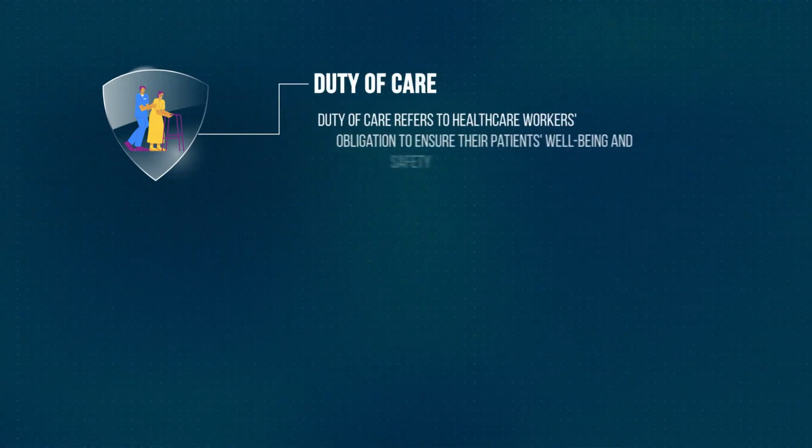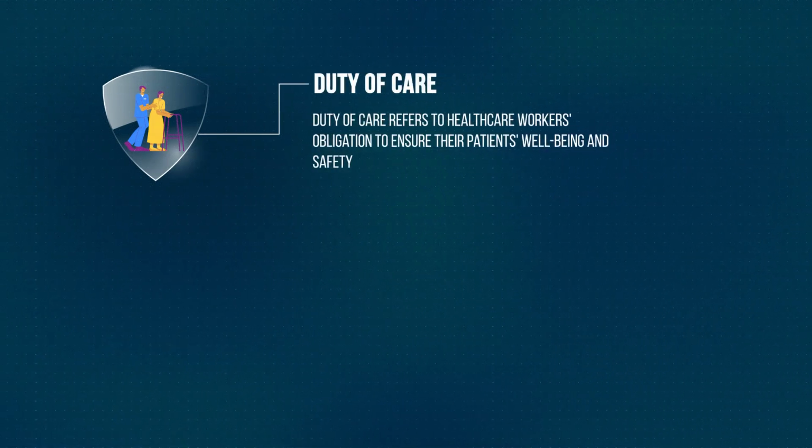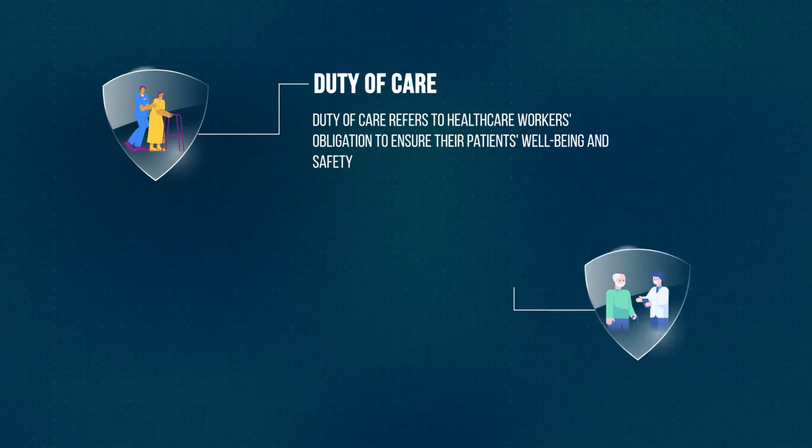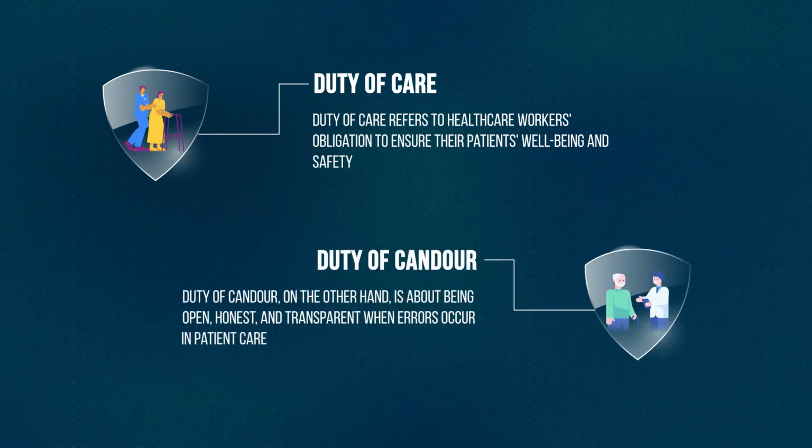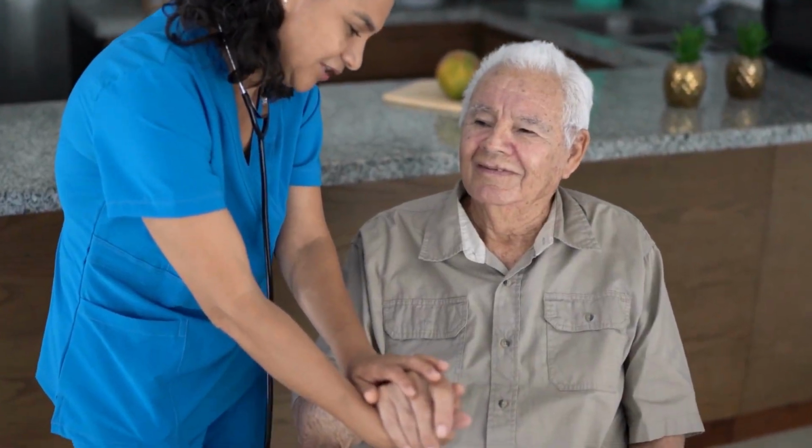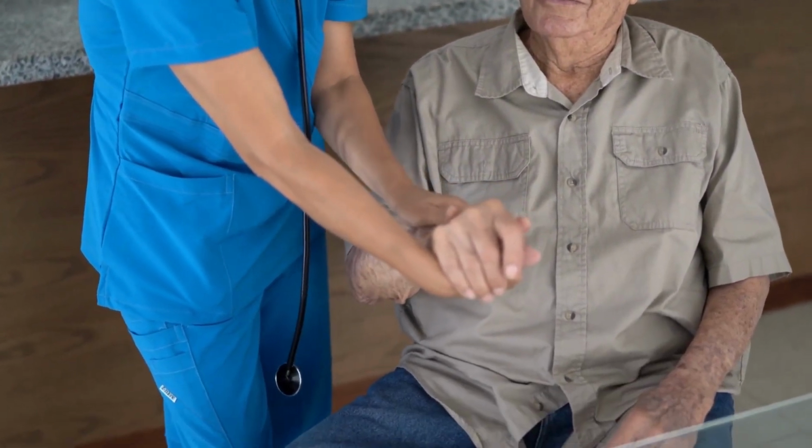Now, let's take a closer look at the duty of care and duty of candour to understand how they are related. Duty of care refers to healthcare workers' obligation to ensure their patients' well-being and safety. Duty of candour, on the other hand, is about being open, honest, and transparent when errors occur in patient care. The duty of care is similar to the duty of candour in that both duties emphasise the importance of prioritising the patient's best interests and maintaining trust and transparency in the healthcare relationship.